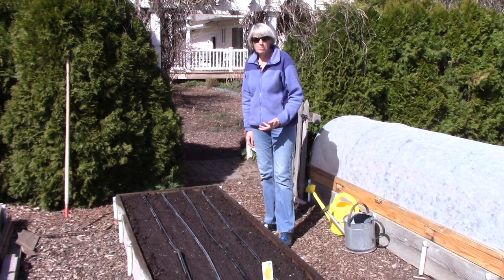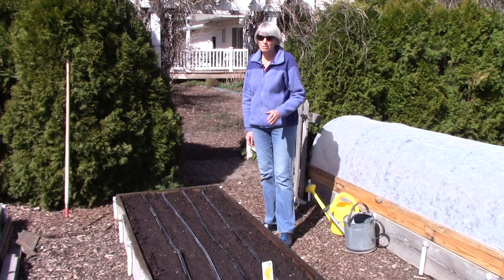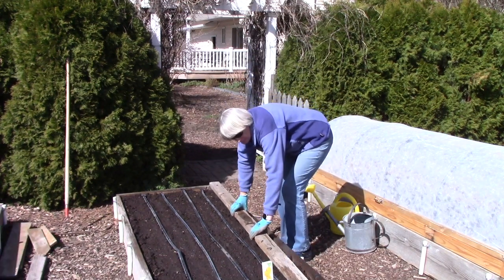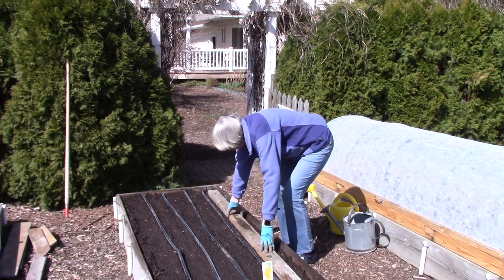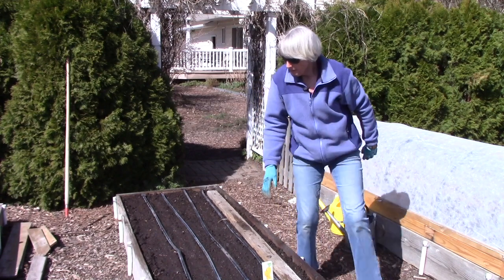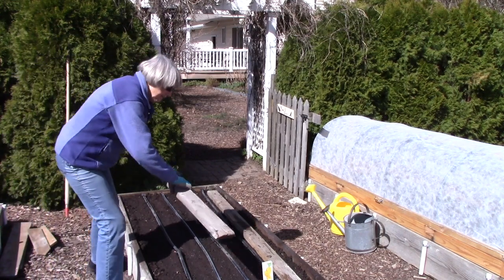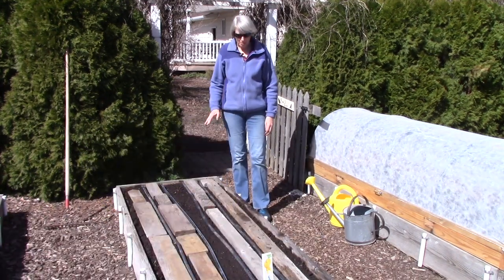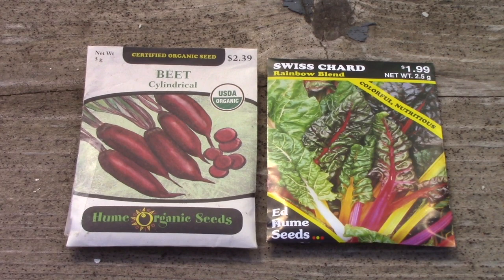So it's an extra step. Fortunately, we have a lot of scrap lumber around, so it's not hard for me to do, but it's definitely worth it, especially if you've had a really tough time getting a decent germination from your carrot seeds. And you just want to kind of press them down onto the soil so they make good contact with it. I'm sure you'll agree that it's not pretty, but it's a temporary situation, and then you can get back to normal carrot growing. Okay, let's plant the beet and Swiss chard bed.